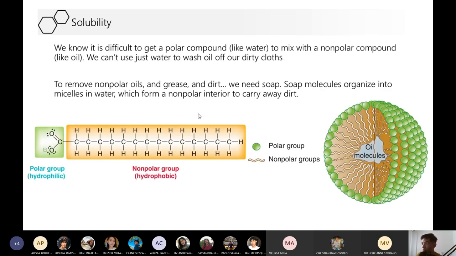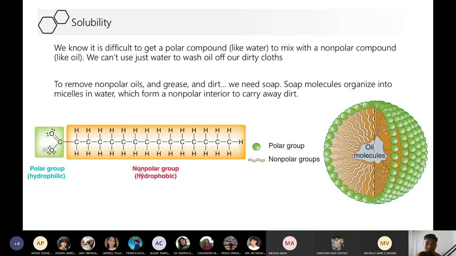Yun din yung concept na ginagamit sa ating mga sabon-sabon. Pag mga naghuhugas kayo ng pinggan sa bahay, tulad ko, ito yung chemistry behind that, no? So, kung mapapansin nyo yung oil molecule sa pagkain nyo, paano siya nawawash off, no? Our detergent looks like this, no? So, ito yung detergent natin. Common detergent is the dodecyl sulfate, no? So, you have your sulfate group out there, then you have your dodecyl carbon group there, 12 carbons yon. Okay? So, what will happen is that meron kang polar end and the non-polar end, no?